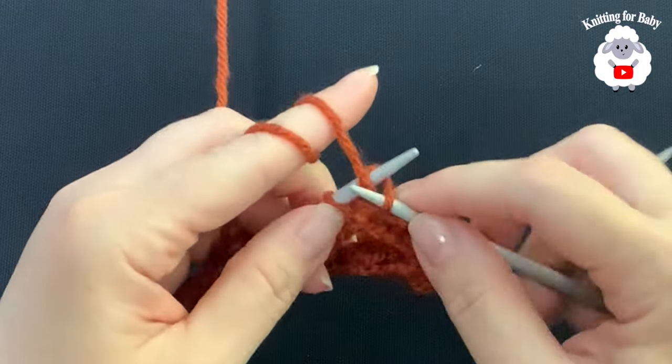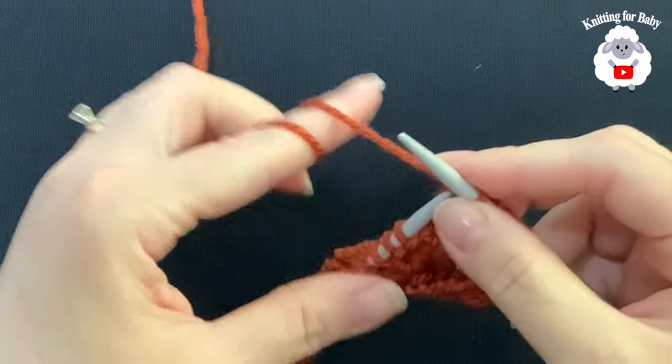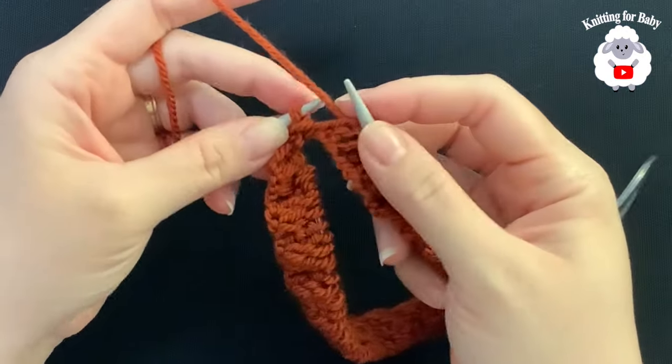Purl two, knit two. See what I mean about being slanted a little? That's how you would know. So continue to the end of the second row and I'll meet you there to show you what we need to do next. I'm here at the end.